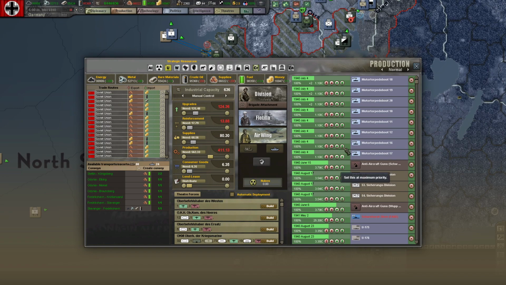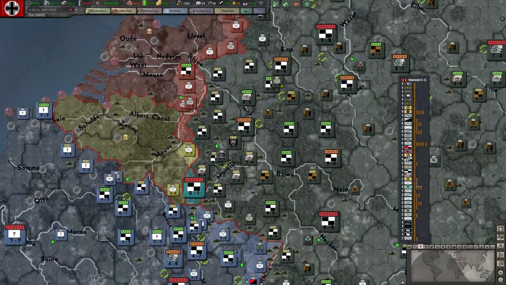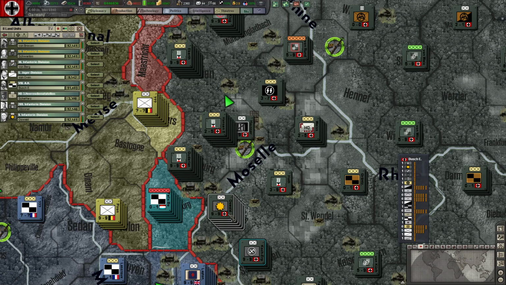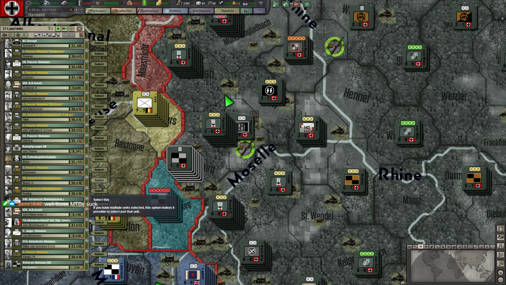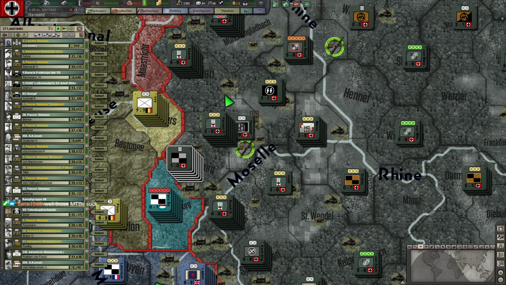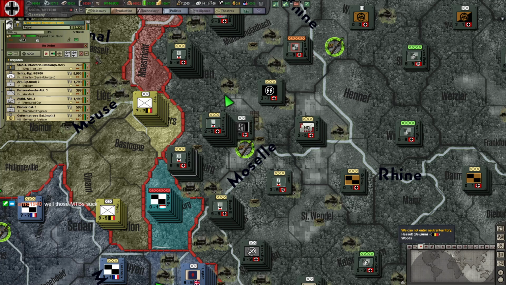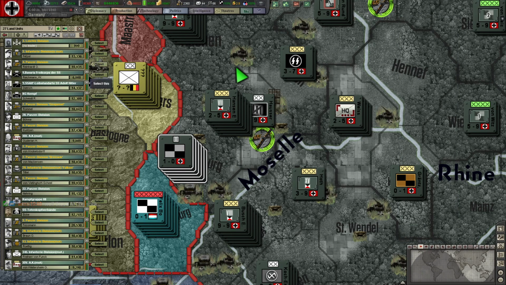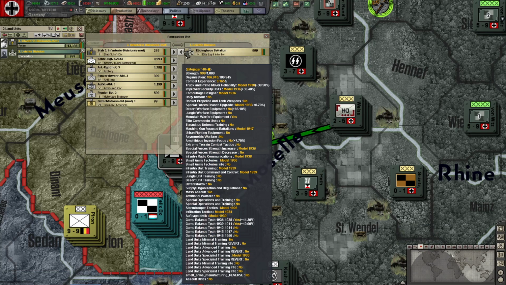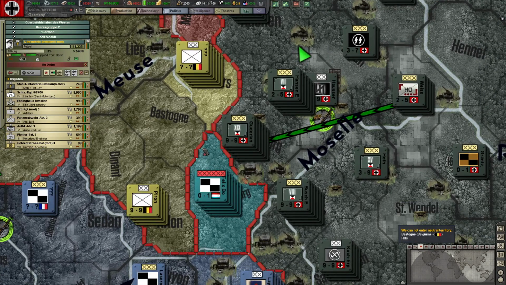Do I have more producing? Yes, good, I have some more producing. Let's just here. So is this almost, yes. There, okay, let's, that should be attached to, that'll be fine. I want to get through Belgium fast, very fast, hopefully.